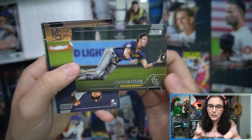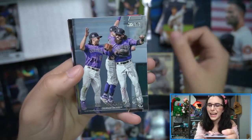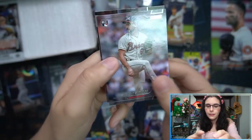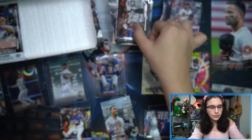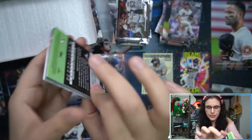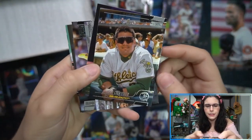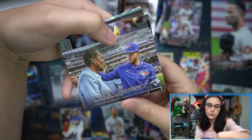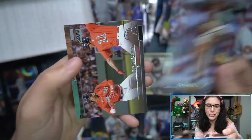Really strong base design — I like the framing of the cards, I like the images. A cool Ted Williams picture. I like these retired stars; they have really cool images. Still not sold on the inserts — I feel this year they're a little blah. But the base is a home run as usual — pun not intended, I swear that wasn't intentional. Xander Bogaerts.